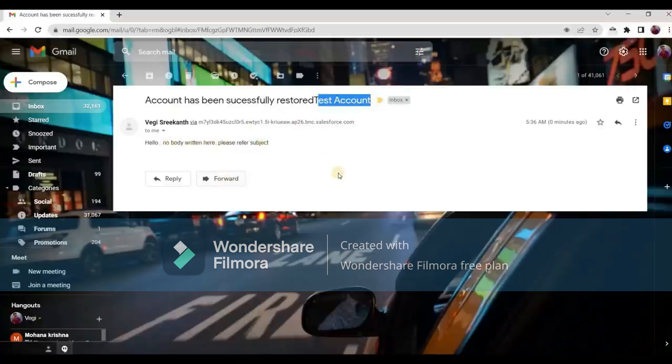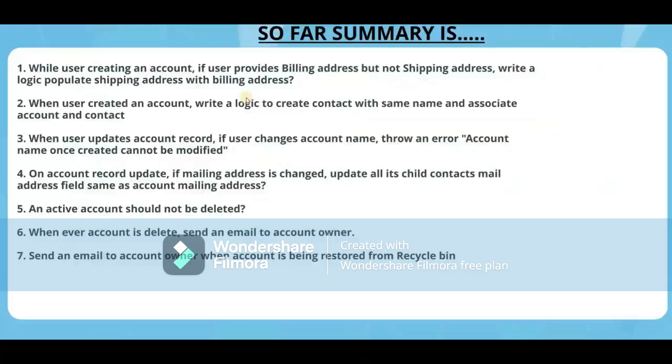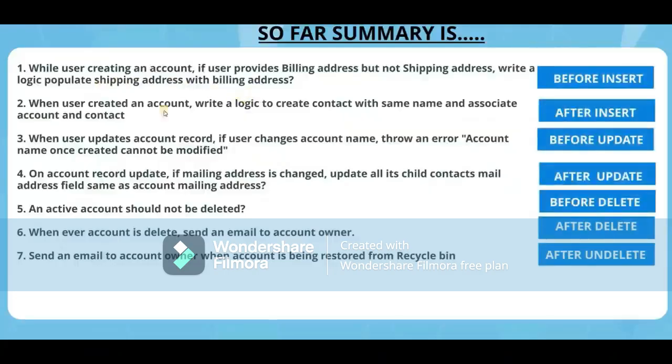So this is how you can do some logic in the after undelete operation, whenever a record is being restored from the recycle bin. Simple. So far, the summary is we have gone through all these scenarios, right? For each of the scenarios, we were able to find the right trigger event.